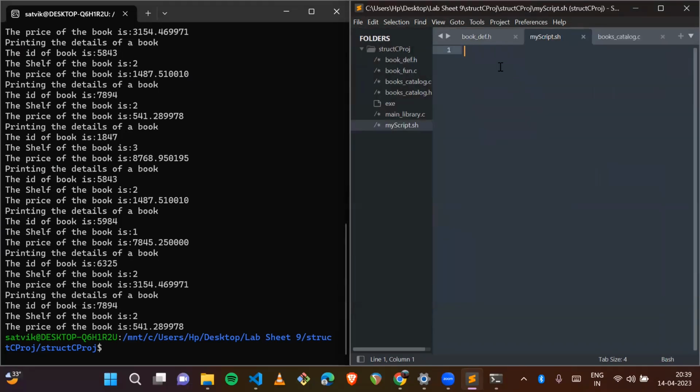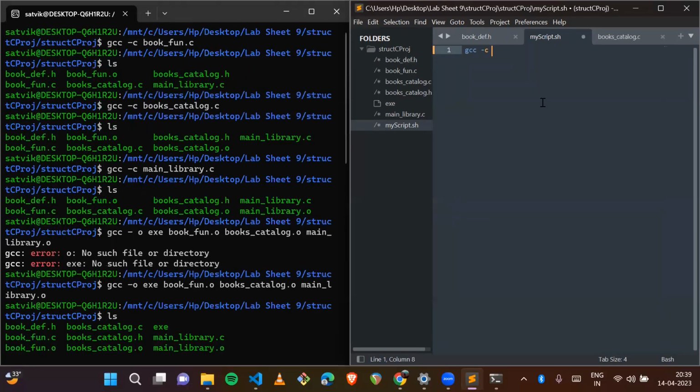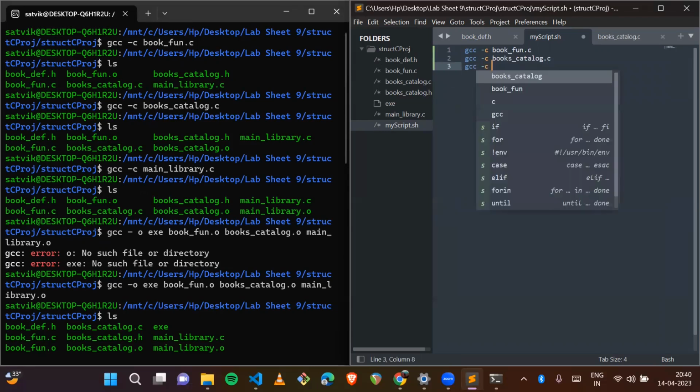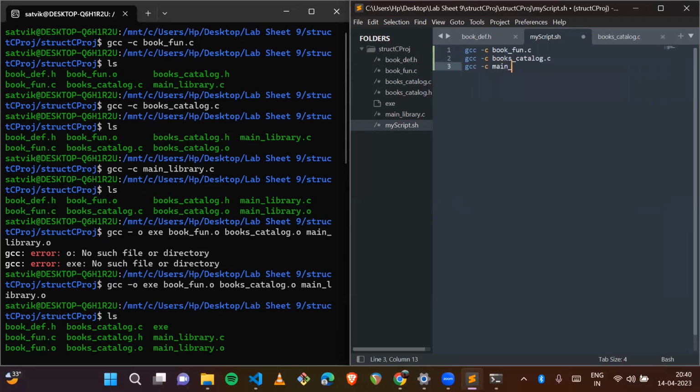And now we'll write all the commands which we wrote in the terminal. gcc -c book_fun.c, gcc -c books_catalog.c, then gcc -c main_library.c.